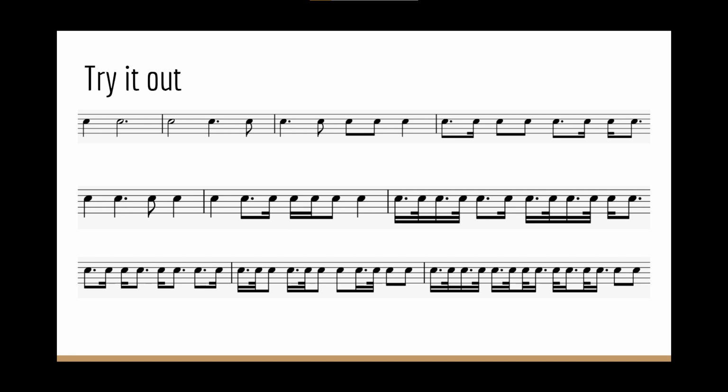And we're done. Now the second line. Prepare yourself. 1, 2, ready, go. 1, 2, 3, 4, 1.